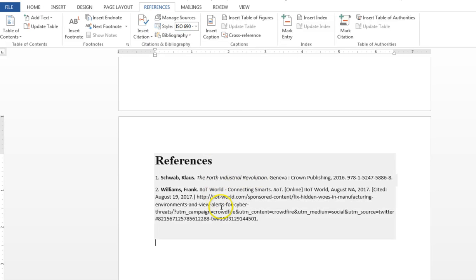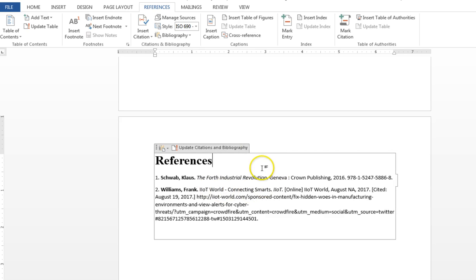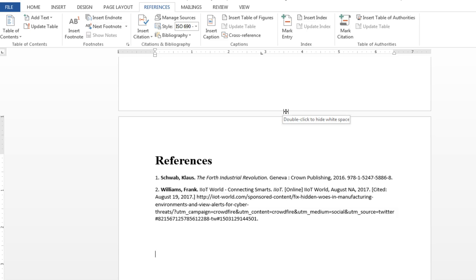And right there, I have got a fully compliant ISO 690 paper. So my references are up to date, and again, you can also update this. If I were to make those changes, I could go to update and correct anything that needed to be corrected. If I were to find some added information that I had left out, I could go ahead and correct that, because I still don't have the date in August here, so NA. My URL is here, which is taking up most of the space. So everything is automatic. Everything is nice and connected from one thing to the next.